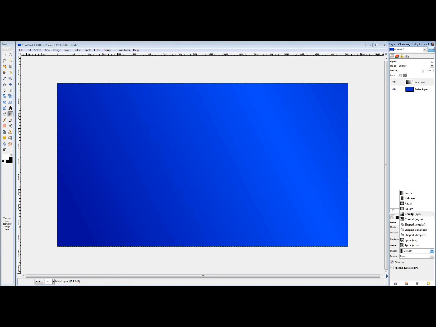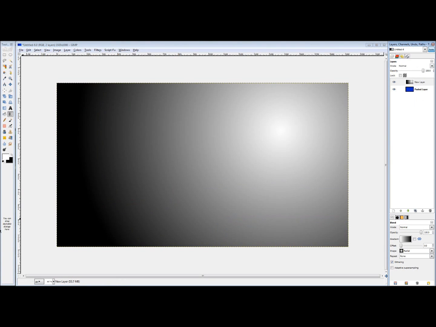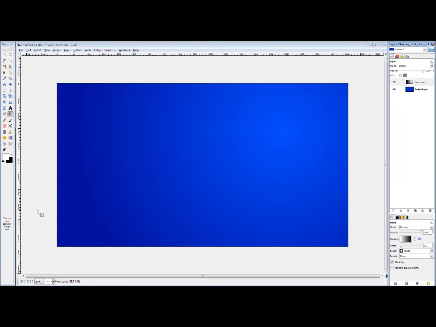And you'll see whenever you create a gradient, make sure it's set to radial, because you don't have to set it to whatever you want, but I want to use a radial here. And you'll see it creates a lighter in the middle and darker in the outer part. If I click on normal, you'll see there's the gradient. It goes from light to dark. Now my overlay, it goes from light to dark. Now if I hide this, you'll see that's the normal blue, and then there it is with the gradient.